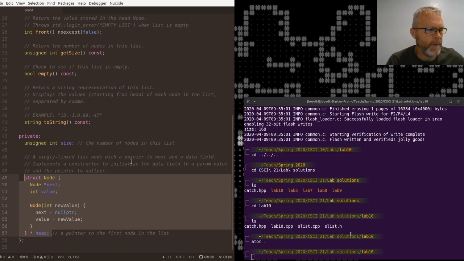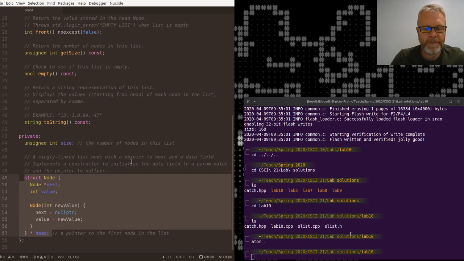So I've nested a struct defining a node inside of the singly linked list. And the reason I've done that is because the only place where I really need to make references to a node is in this class, which I will be writing functions to manage a set of nodes.